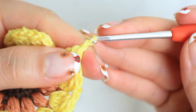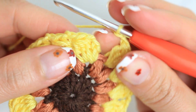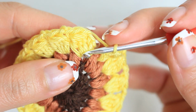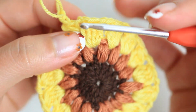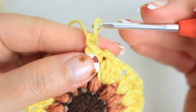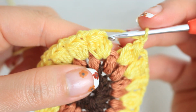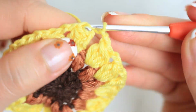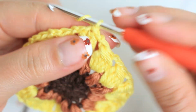And then to finish this round, we are going to chain 2, and all you have to do now is to find the little stitch that is right on top of the very first cluster, and then you're going to be attaching with a slip stitch. So if you see here right on top, there is a stitch. Here at the end we also have that stitch. We have the chain and then the stitch right after. So right on top of that stitch, we are going to be slip stitching the sides together, and then we are going to chain 1, cut the yarn and fasten off.